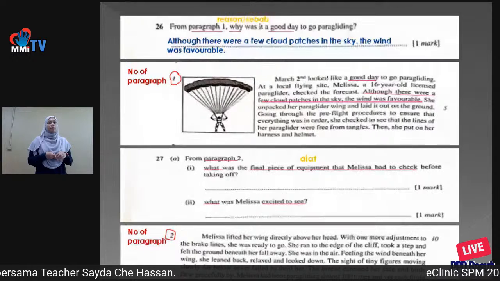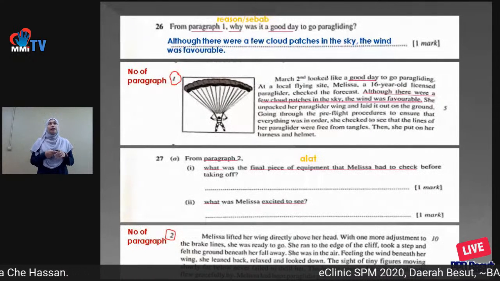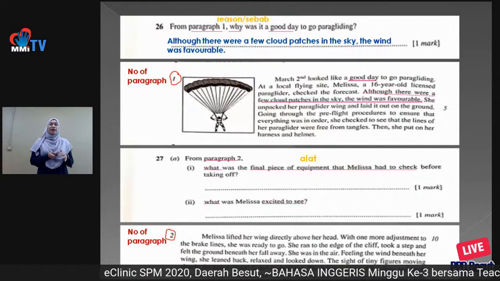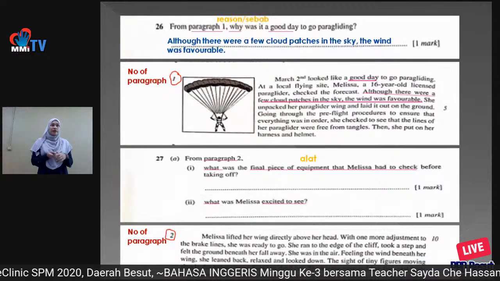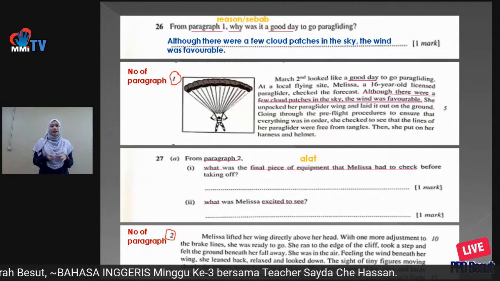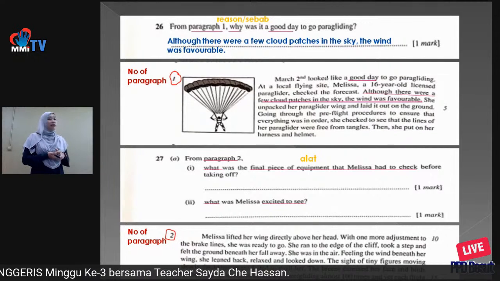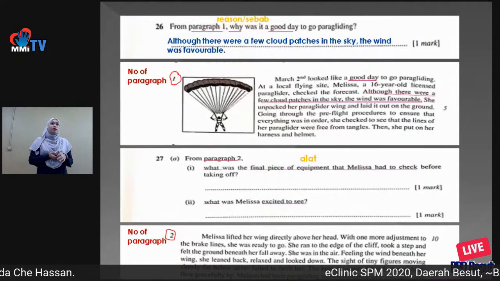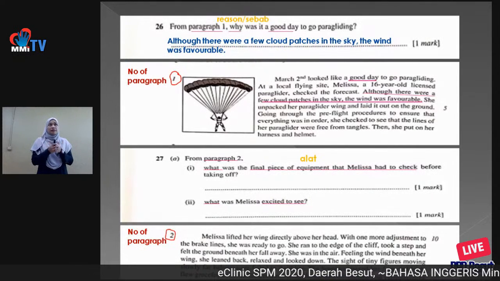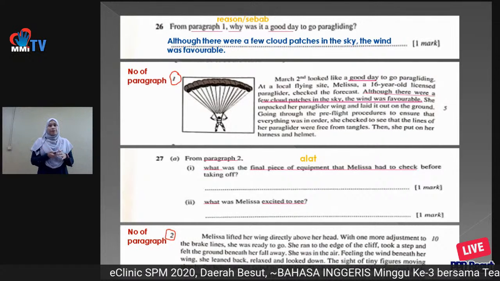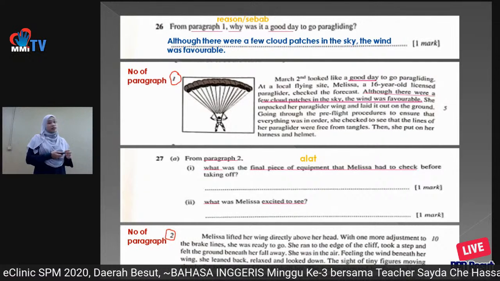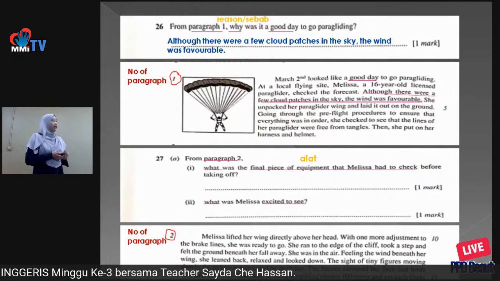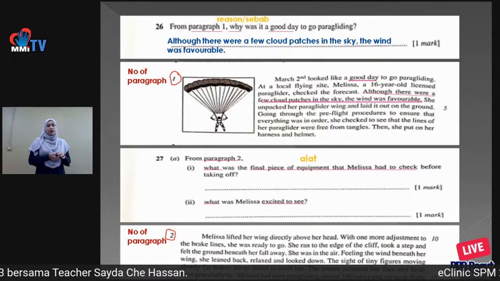But then maybe some of you, because it's hard to play the guessing game, and then it's hard to know from where to where should I take the answers, teacher. I know this because when we discuss this type of question in the class, my students say, lepas tu ambil dari mana teacher? Sometimes you overlift, sometimes it's too short, sometimes it's too long. But if you really understand the question, which for some of you is hard, I think this question is not that difficult.